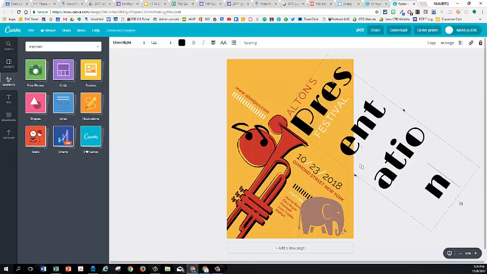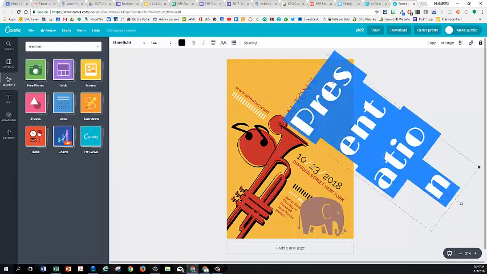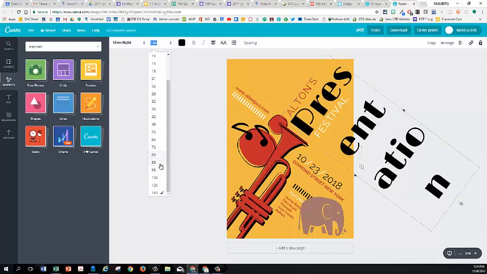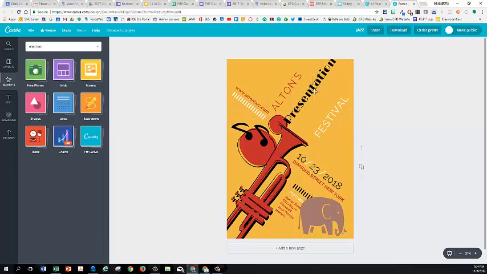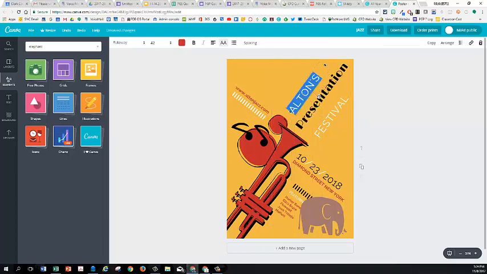Maintain that format. Obviously that's going to be way too large, so I'm going to highlight that. I can change the font if I like. I will definitely change the size, and I'm going to want to move it around a little bit. I can move all these elements and customize it and personalize it and change all the text to be relevant to what I'm presenting, and use that as well.